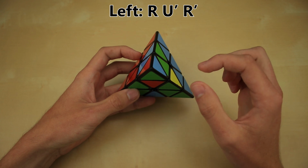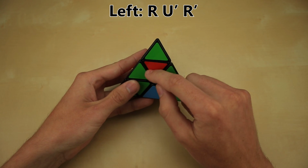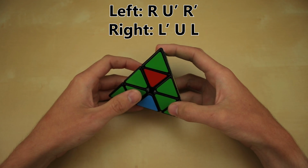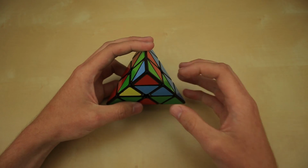If you have the same thing, but now the edge piece with the yellow on it is over to the right, take note that the center in the front here is still red, and none of these 2 other edge pieces are red, then the algorithm is L prime, U, L. Alright, now on to our second case.